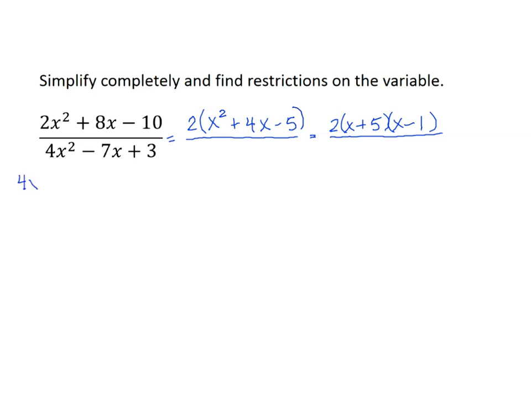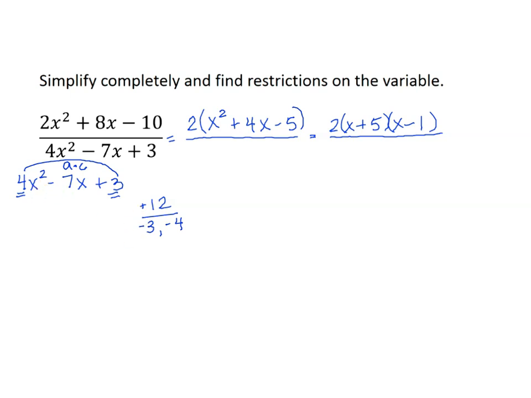So I'm going to write my expression here, and we're going to use the same method we used the last time. We're going to multiply a and c. And when we multiply a and c, we get 12. And we're looking for two numbers that multiply to be 12, but add to be negative 7. And those two numbers are going to be, remember, a negative times a negative equals a positive. That's what we want. So we're going to use negative 3 and negative 4 because they will multiply to be positive 12, but add to be negative 7.